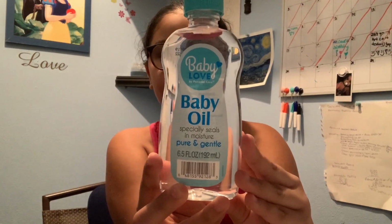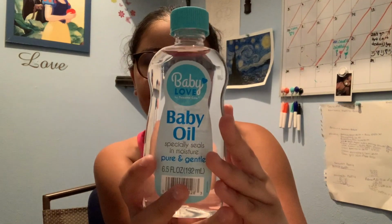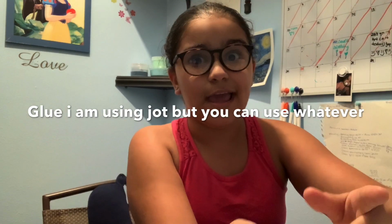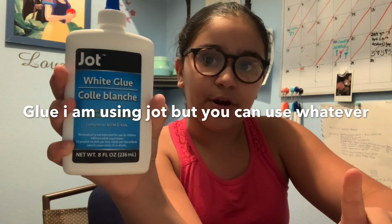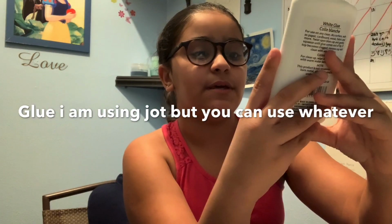Then you're going to be needing baby oil. This is just Baby Love by Personal Care. Baby oil specially seals and moisturizes, pure and gentle. This is 6.5 fluid ounces. Some baby oil. You're going to be needing some white glue. I actually ran out of Elmer's clear and white, so I just went out to the store and bought our white glue here. I'm probably not going to be using all of this because this is pretty big. It's actually 8 fluid ounces, so yeah.